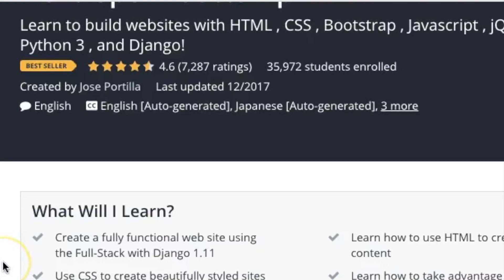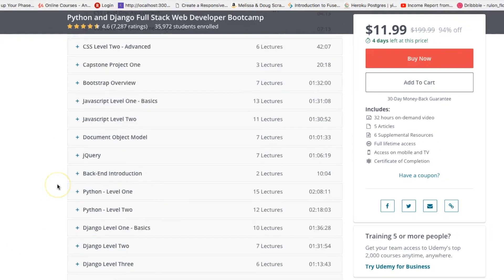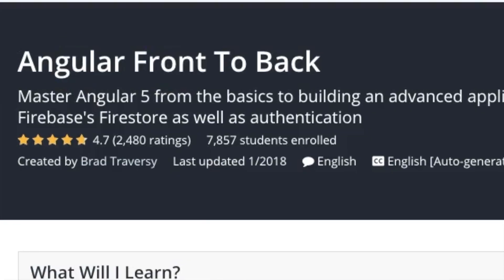Number seven is the Python and Django Full Stack Web Developer Bootcamp by Jose Portilla. It teaches you Python and then shows you Django alongside it. I'm giving you the best one out of everything that's out there. Personally, I'd say focus on PHP, Node.js, or Ruby on Rails — but if you want to do web development with Python because you love Python, then this is the course for you.